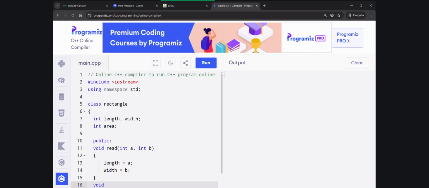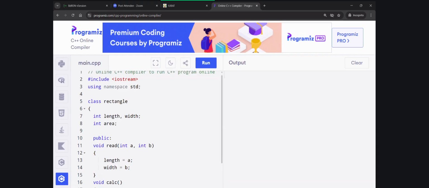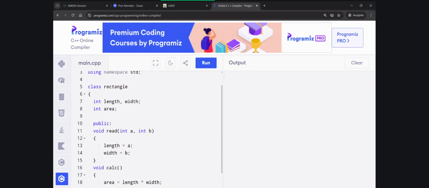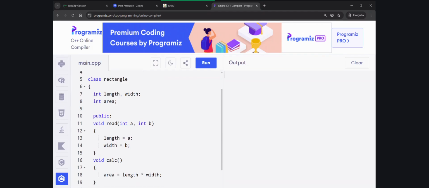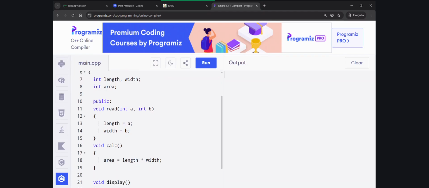After that, we can define another function called calculation. It will just calculate the area of the rectangle. So area is equal to length into width. How many functions you want to have in your program, it's up to you. And then void display. It will show the result.